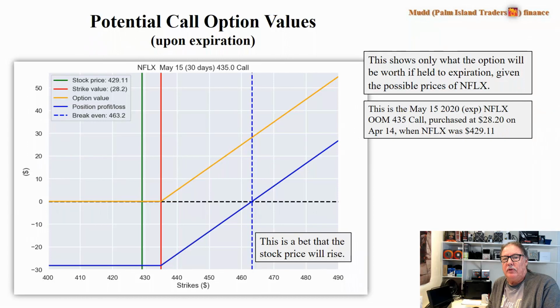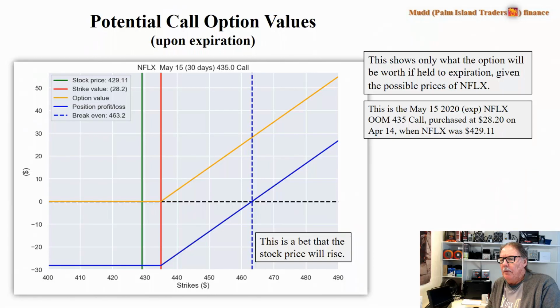These are the graphs we use in Econ 104, for example, to demonstrate why people buy options and what has to happen for you to make money with an option. And I'm using as an example actual active options that existed, and we even considered trading during the week in which I made this video. This one here we're looking at is a Netflix May 15, 435 call with 30 days to expiry. And this is still an active option because today I think is the 18th or 19th or something like that.